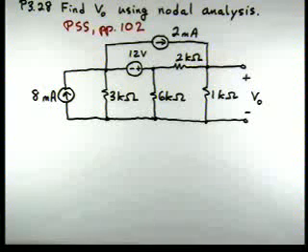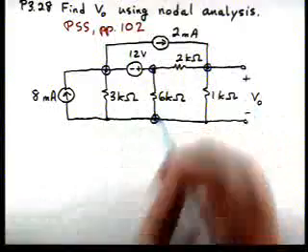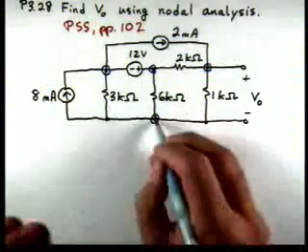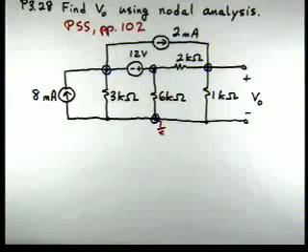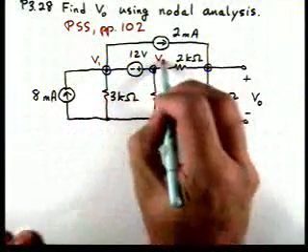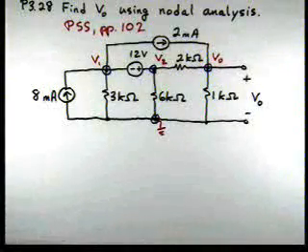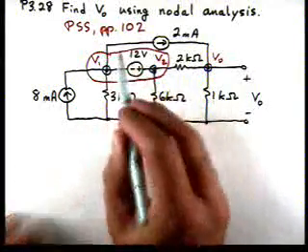Here's our circuit. Notice that this circuit has a voltage source, and what we're going to do is identify the nodes. We have 1, 2, 3, 4. Since we want to solve for V0, let's pick the bottom node as a reference. And now what this gives us is a voltage source connected between two non-reference nodes. So we're going to have to use a supernode in this problem.